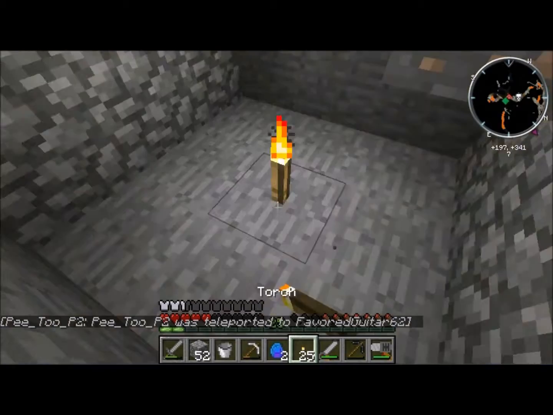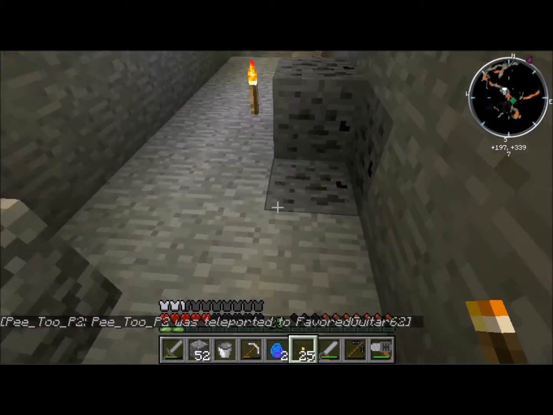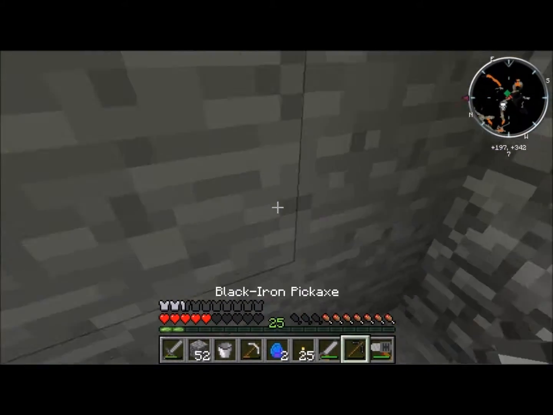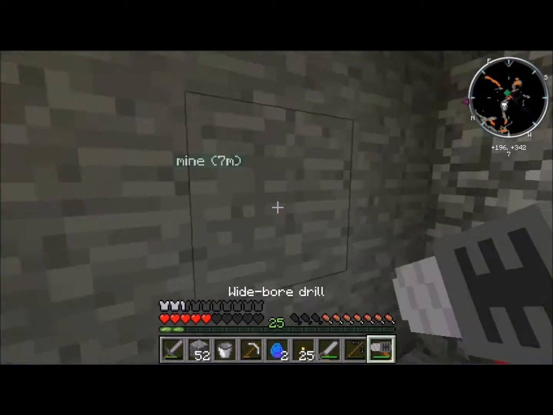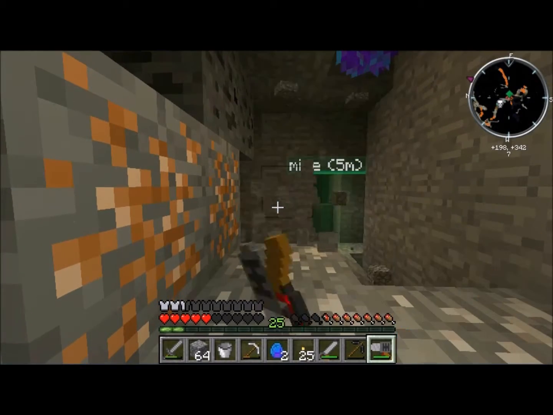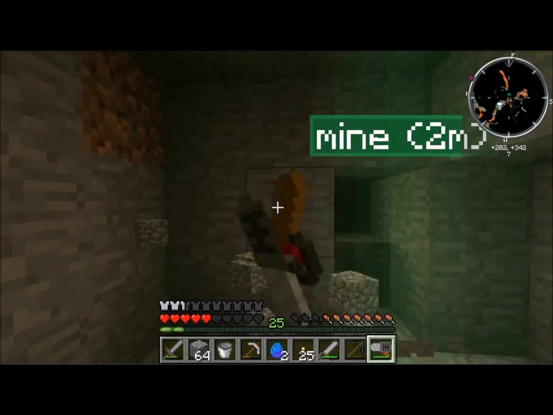What? Oh, I found red diamond! Very good. And I can't see you. I only see the red diamond breaking. Never mind. That's horrible. Oh, I find another cave. Oh! There's some pearl crystal.